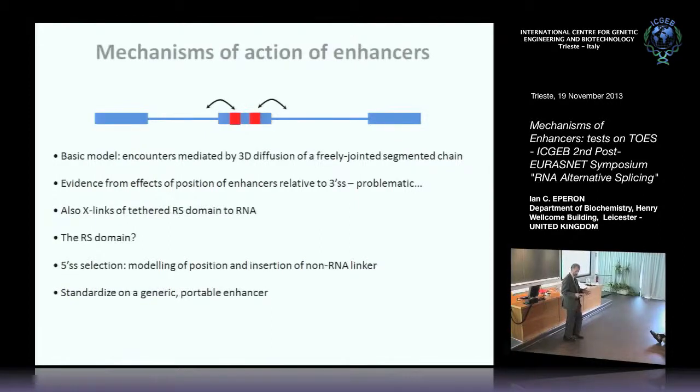The answer, of course, is no, because as Adrian and others have shown, but principally Adrian, in fact, the RS domain is simply not needed in the case of SRSF1 for many of its functions in splicing, constitutive splicing and alternative splicing. So how good a model is it where your system is based upon an RS domain, which actually isn't really perhaps the important bit anyway? And we've attempted to address this in one or two ways recently.